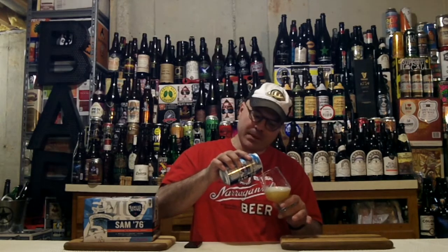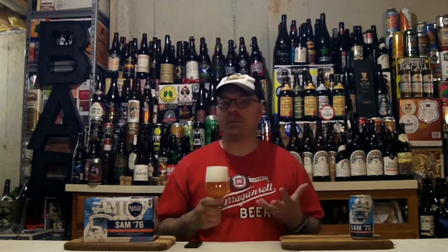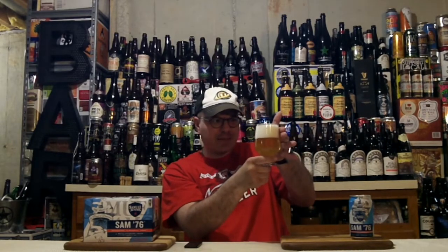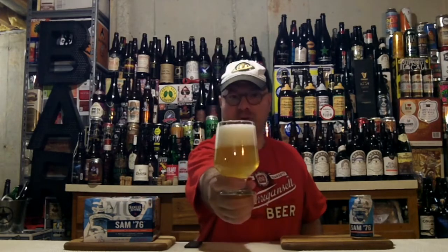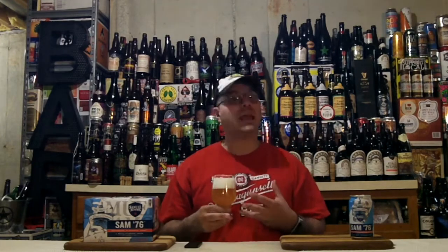This is kind of a wheat beer-ish sort of thing with some pale malt. It's supposed to be crisp and refreshing — a good beer for summer, and it's quite warm today. This is exceedingly fresh at time of recording; they say it's fresh for up to 90 days and we're about 88 days in. For appearance, it's a mildly hazy, pale straw color. Since I poured it a little hard, we've got a solid two-finger head of super tightly packed bubbles, a little soap-sudsy in the center. I think we might get some glass lacing out of this. With all those hops in there and the promise of a nice bouquet, it better smell good too.